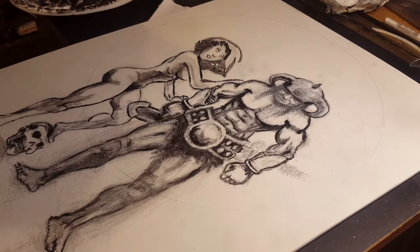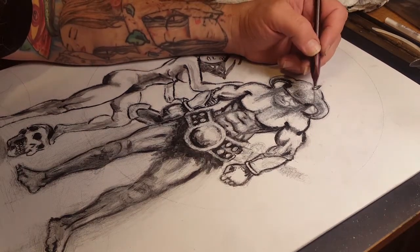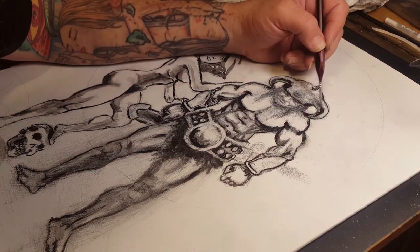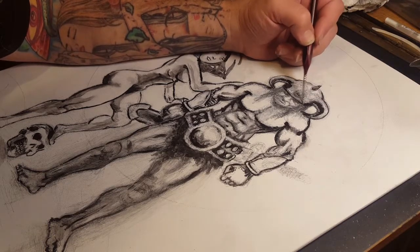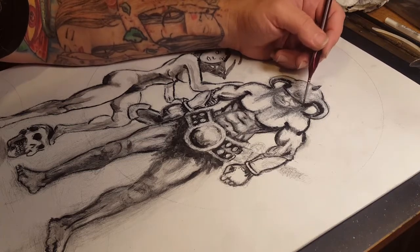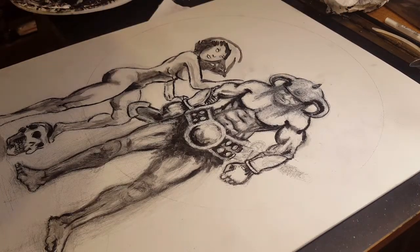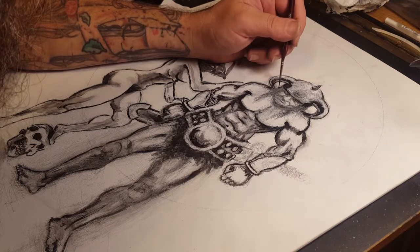I have this thing where a lot of times I'll feel real stagnant — like things aren't getting better. Then I'll do a few drawings that I really like, and then I'm slumped back down with drawings going in the trash. So I'm trying to learn something so I can get out of this stagnant area and feel like I'm pushing ahead and upward again with my art.